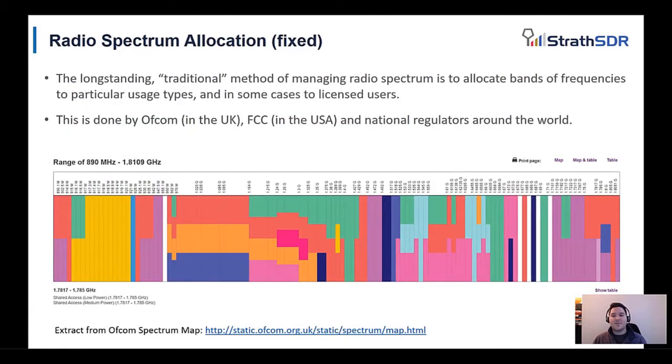This demonstration will showcase live spectrum monitoring with the RFSoC device. To give you an example of the fixed radio allocation method, the slide presents an excerpt of the Ofcom spectrum map for the whole of the UK. All of the given frequency bands in this chart are allocated for specific users and uses. This means that only users that are licensed for these particular bands can use them in the UK. However, there are exceptions such as the Wi-Fi band, which are unlicensed and free to use.